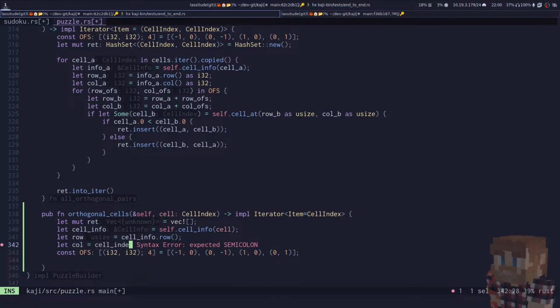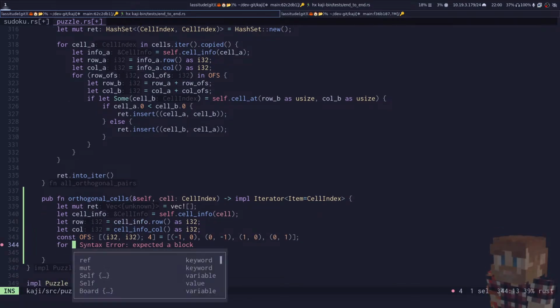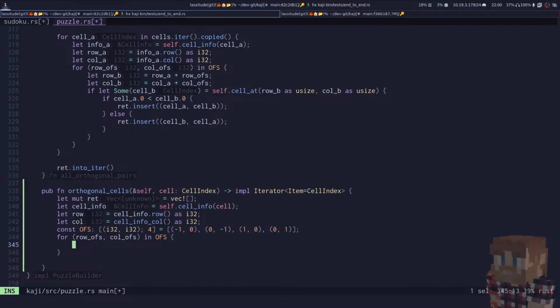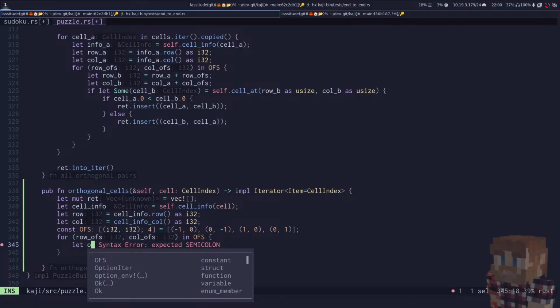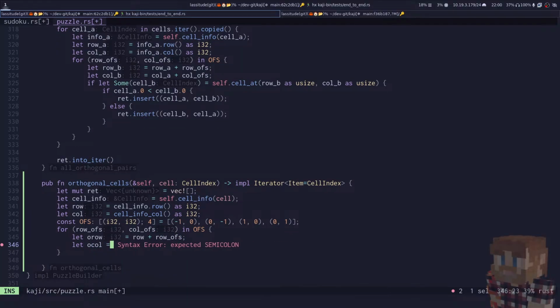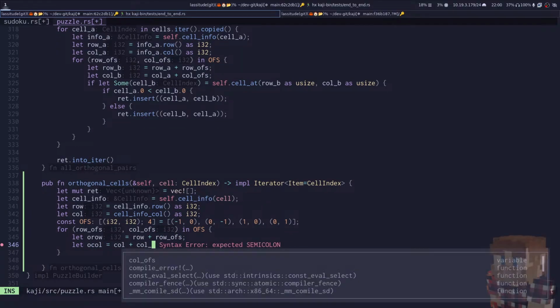Col is cell info col. For row offset, column offset, in offset, o row is row offset, o col is col offset.